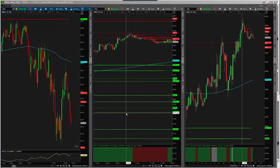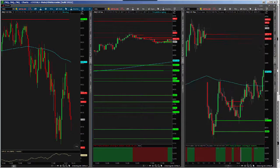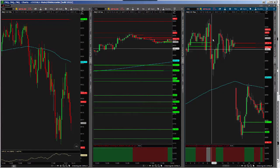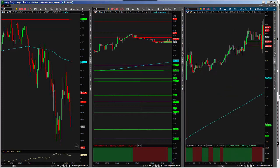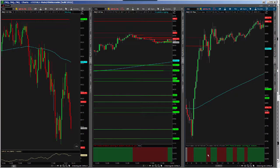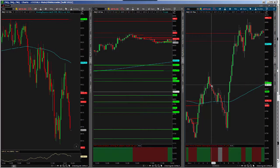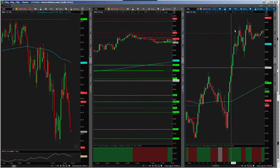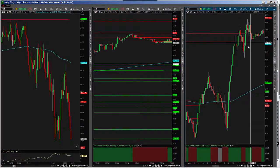So tonight I want to walk through the week. Really, we can look at the 15-minute chart here, guys. You can see this was Tuesday. My point is this week has been a little bit ugly. This was Monday, where we started out in the morning up, open up down, and then a V bottom and straight higher. There was no way to catch any of this. And then we just chopped sideways the rest of the day.